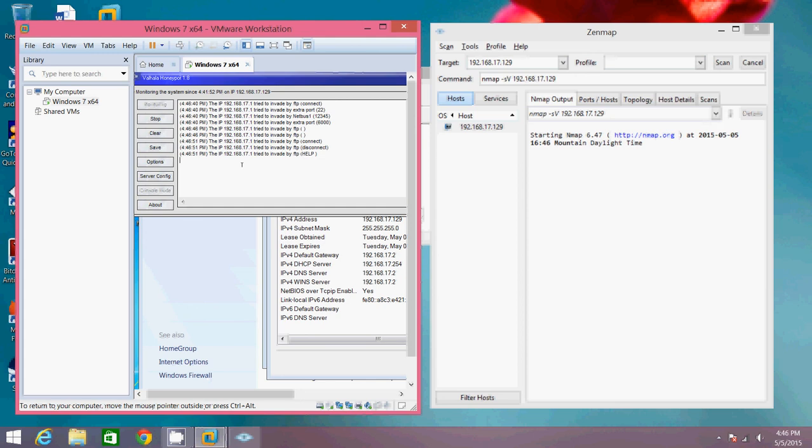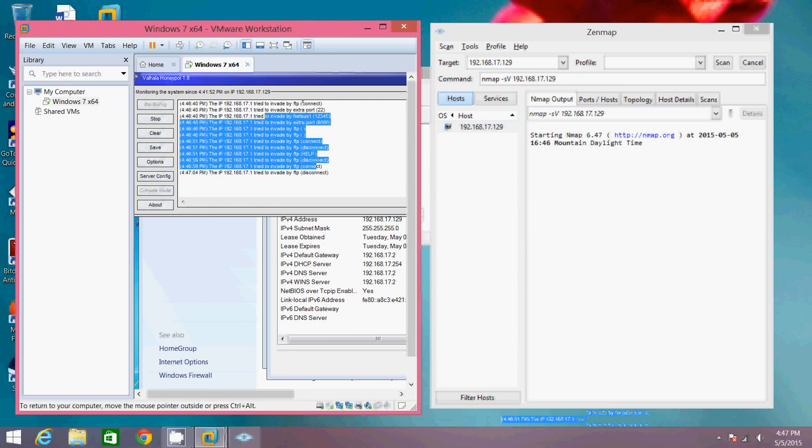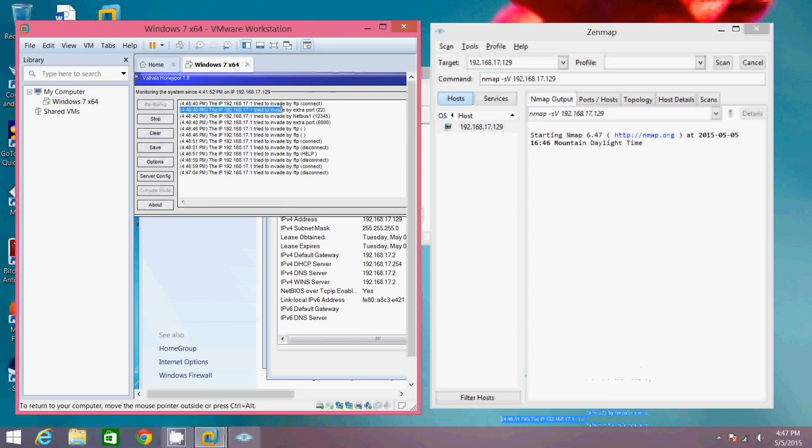Now see it? It shows the Valhalla honeypot, all the other hosts they're trying to invade. See, it shows right here the ports they're trying to invade. FTP. All these IP addresses are coming from these hosts. They tried to invade this network through all these ports. FTP port right there. All these right here, FTP ports. Some of them you could say are connected or disconnected, or some of them are just blank.